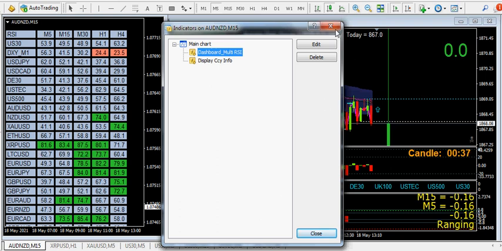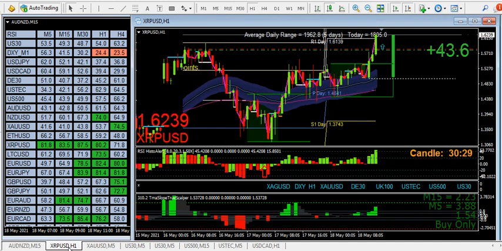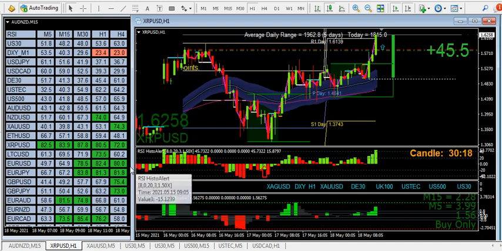I'm in a trade with XRP, hang on a sec. Okie dokie, yeah, I took profit at the R2 and then moved my stop to break even on that, so that's going nicely. But you know, back to the RSI.